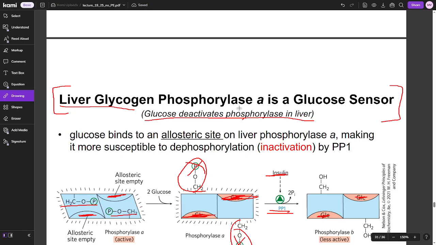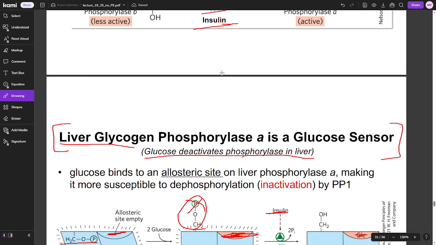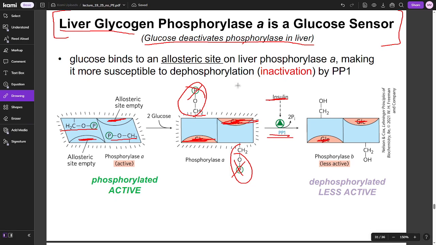The fact that this takes part in the liver and not really in the muscle is what separates it from the muscle cell, which is important. Similar to how glucose 6-phosphatase is not present in muscles, but it is in liver. So the liver has some slight differences that they could test you on. Just keep those differences in mind, start to study them thoroughly, and understand how they work.